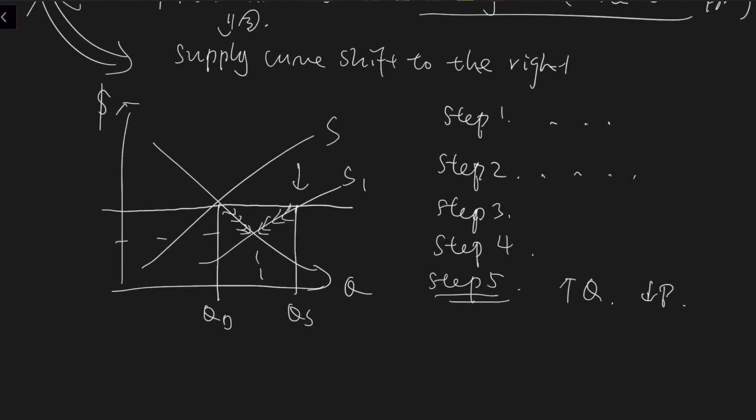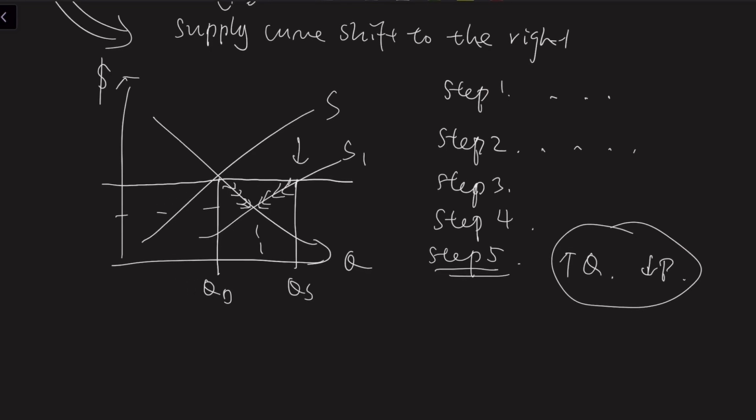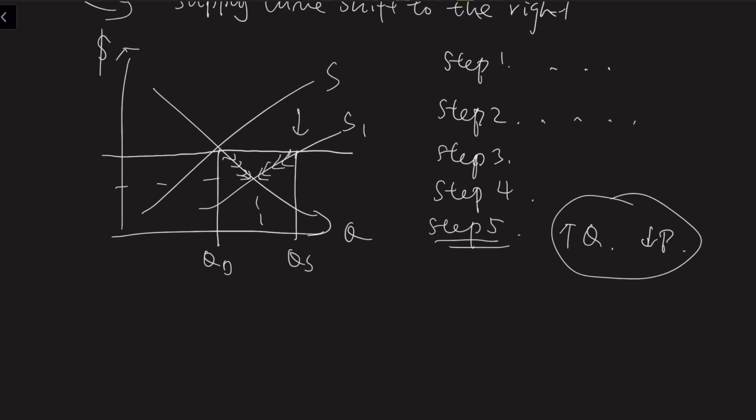And I guess you can see some interesting things just from this observation. If we have a favorable or a good supply shock, such as an increase in productivity, we can actually have more product traded at a lower price. So this is very good for the economy because we don't suffer from inflation, but simultaneously an increase in output, in quantity supplied, can increase the GDP growth rate. So this is a very desirable circumstance.